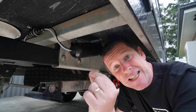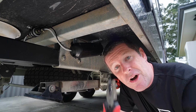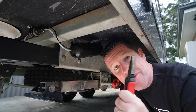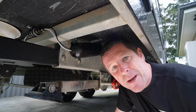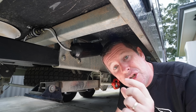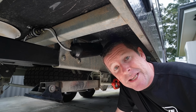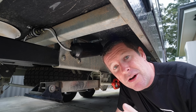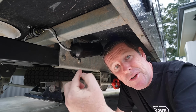Now, with the compression clamps that come with the diesel heater kits that go onto the rubber lines, I find using some pliers just like this, you can squash them together and then wiggle them up over the rubber line, and you can generally get them into place. You just gotta be a little bit patient with them. Otherwise, you can swap them over to a screw type one. You just need to make sure that you don't over tighten them, because you will crush the nylon tube inside. Now, one thing I have done that's potentially a little bit wrong, and you'll see it just over here, is that I've mounted the fuel filter horizontal.